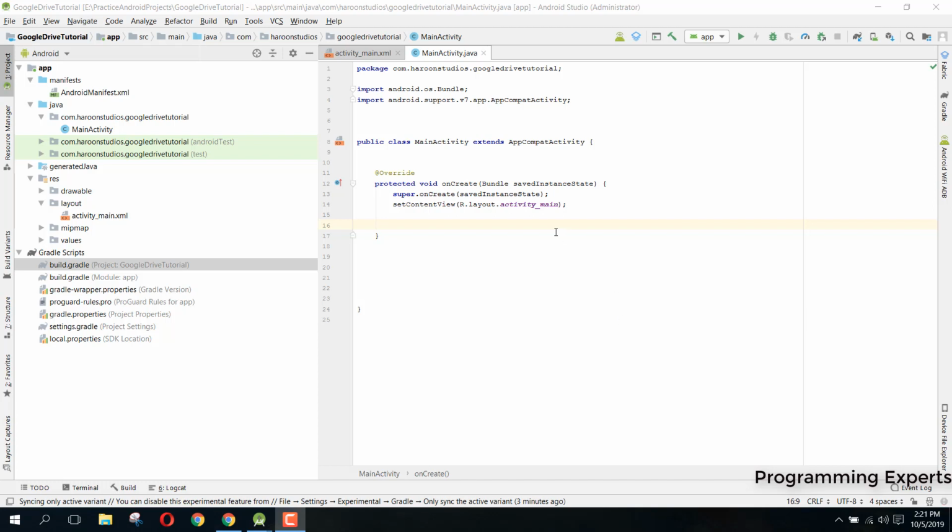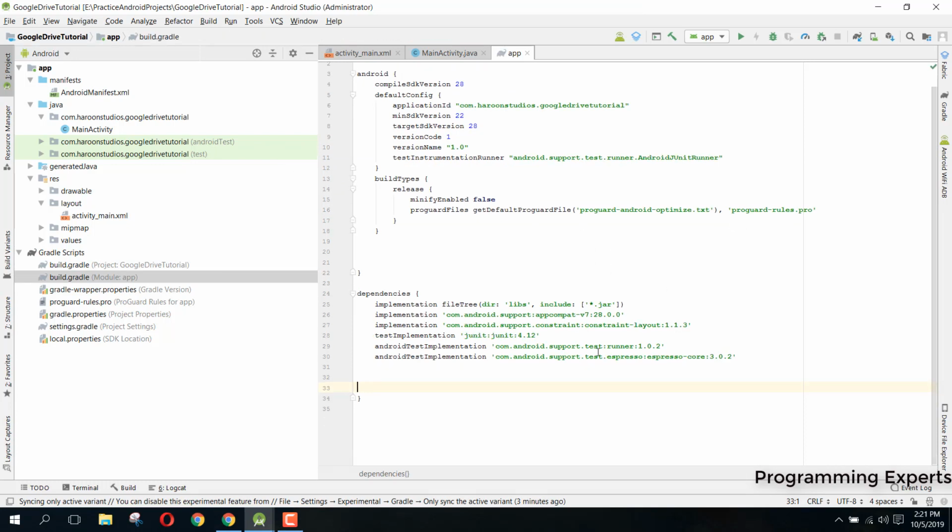So as you can see that I already have the project. So the first thing which we always do is we always first of all add the dependencies to our build.gradle file. So there we are going to first of all use the Google Drive API, and then we will be using the Google Play Services Auth API that will authenticate our Gmail account for our Google Drive. So first of all here we can add the Google Play Services API.